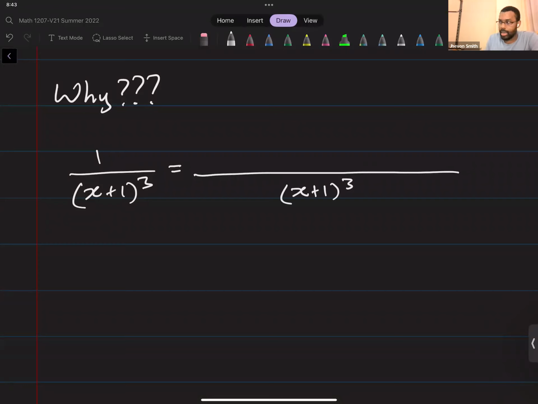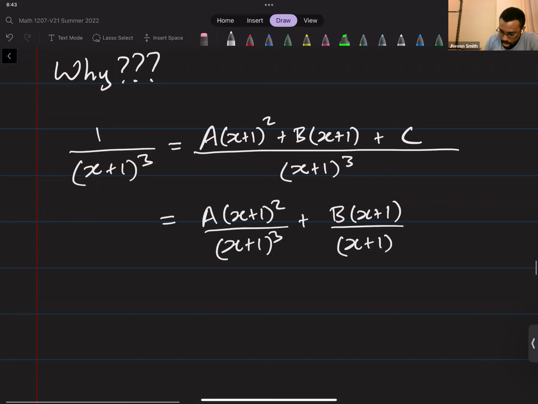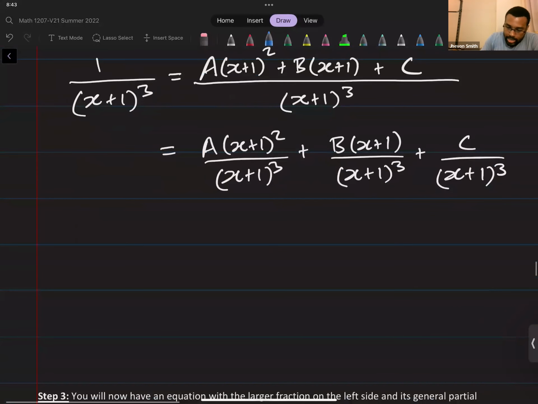cubed, and the generic polynomial, you would just think, sort of like when we're doing trig sub and we thought of the x plus 2 as the x, you can do the same thing here. You think of this as a times x plus 1 squared plus b times x plus 1 plus c. So you do the generic quadratic on top, but you think of the variable as being x plus 1. So when you start to actually break this down, you realize that this guy is going to cancel that. This guy is going to cancel that, leaving 2.